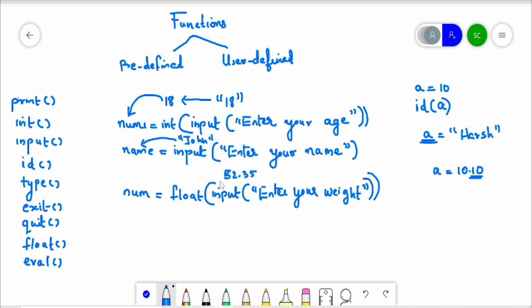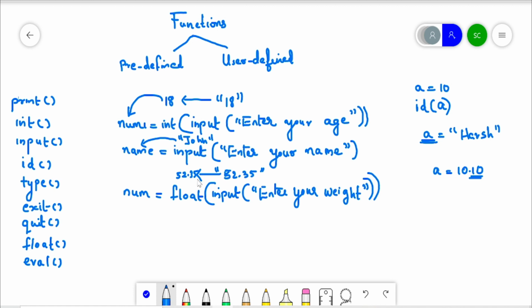This is first read by the input function, but the input function will read it as a string. So it will pass this value to the float function. The float function will convert this into a floating value, that is 52.35. From a string value, it converts it into a float value with a decimal.